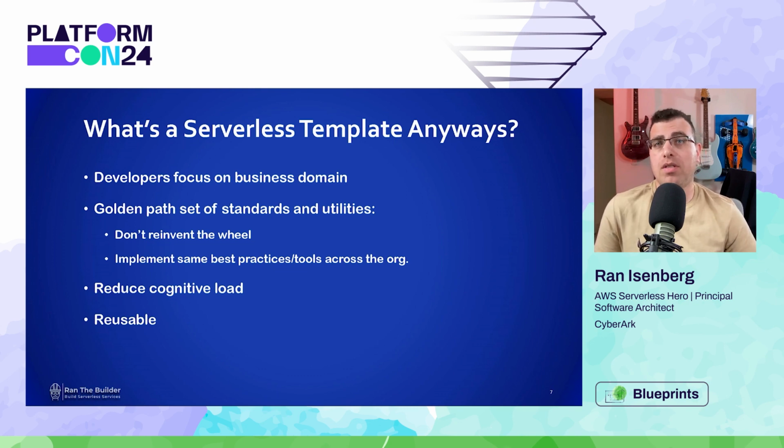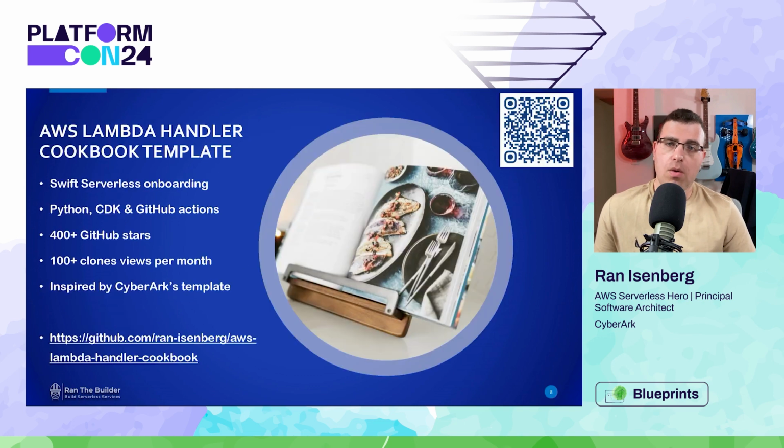Basically, it allows developers to have all the best practices and all the tools that they need for the serverless service. They don't need to reinvent the wheel, and then you have everything consistent across the organization. Everybody's using the same tools, and the developers can focus on the business domain side. They don't need to figure out how to write the CI/CD pipeline or the observability. It's already built in, and it's reusable, so we can use it multiple times to get started quickly.